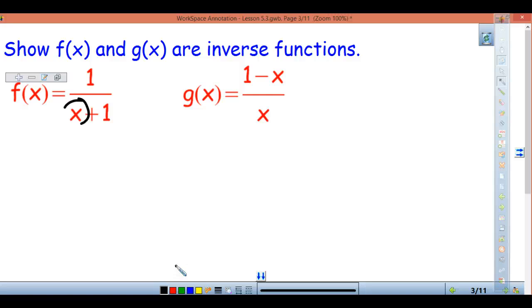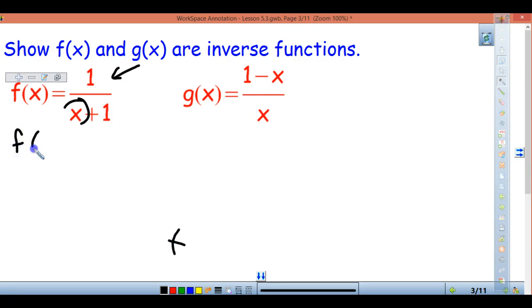I know in your mind you might be thinking, well, why can't I just find the inverse of f and show that that's equal to g? Well, that's a way to perhaps verify it, but using the formal definition, we do have to use this idea of compositions to be able to show that f of g of x is equal to x and g of f of x is equal to x. And I do have to show both of those to really prove this.